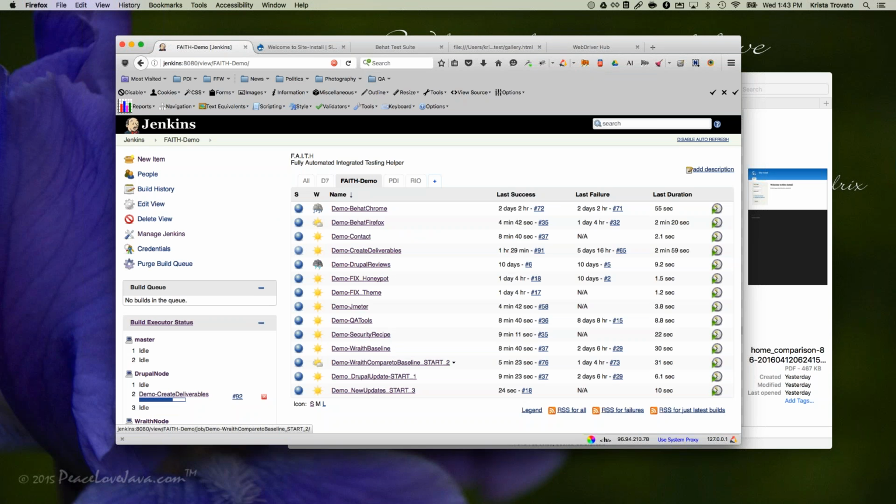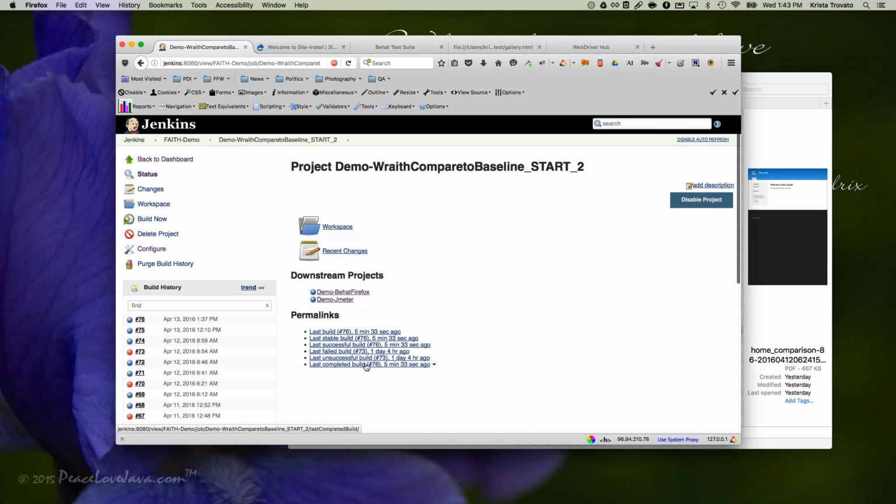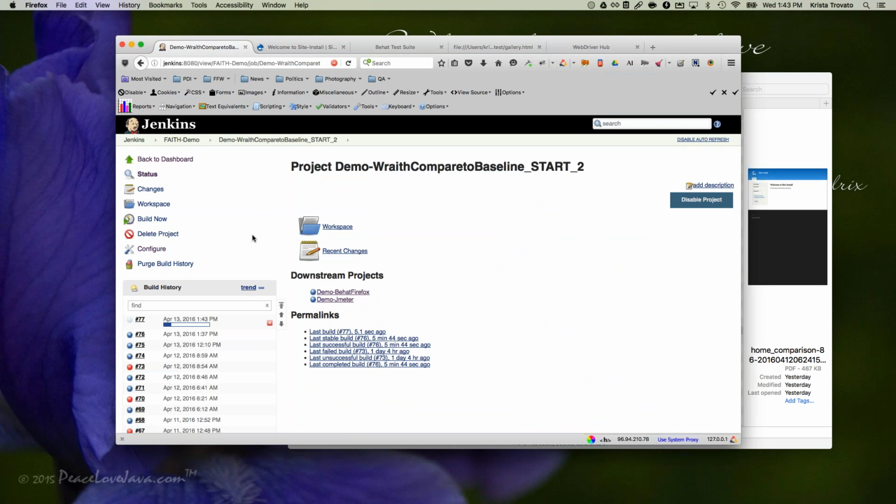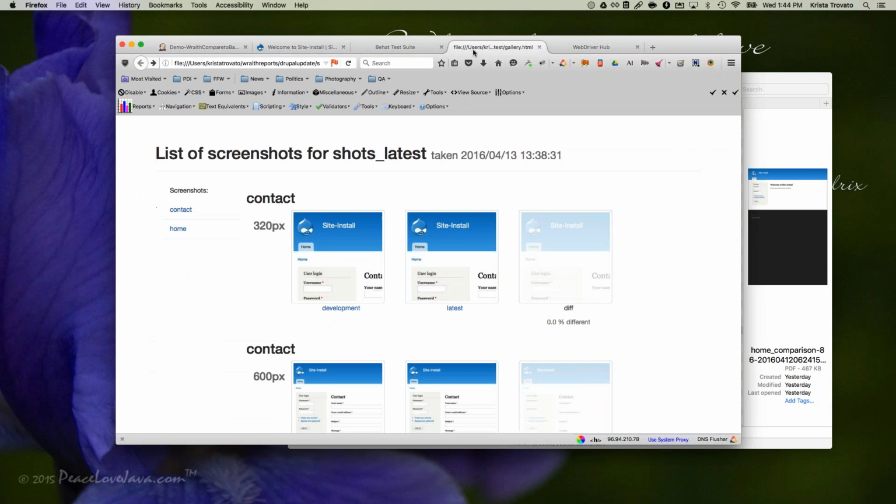So the next step is for me to compare to baseline, and this one is always going to kick off all my tests. So I'm going to run this again. This is the same exact one I ran the first time, so it's going to do all of the same exact things. Now I'm running this kind of close together because I have a limited amount of your time and I want to make sure we get through this. So we might actually be breaking our other deliverables package at this point, but in the real world, I would make sure that the timing was such that we didn't do that, and we're probably not going to go review those other deliverables.